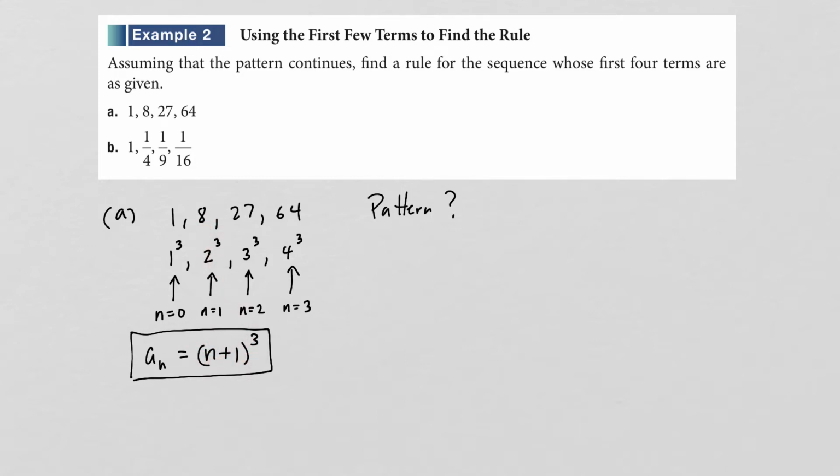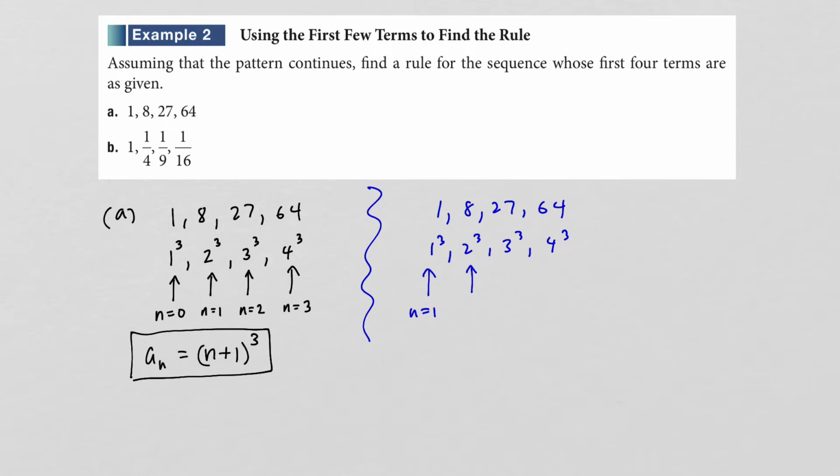Now, I just want to mention here that in this textbook, they like to start their sequences and series at n equals 0, but not all textbooks do it this way. In fact, in a lot of textbooks, they will start with the first term corresponding to n equals 1. So we have the same sequence here, but if this corresponds to n equals 1, and this one corresponds to n equals 2, and this one n equals 3, etc., your nth term is going to be a little bit different.